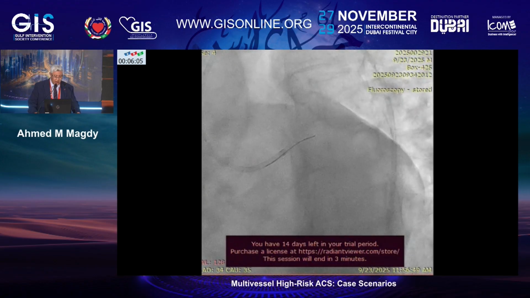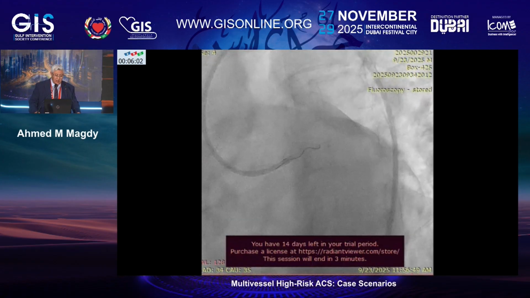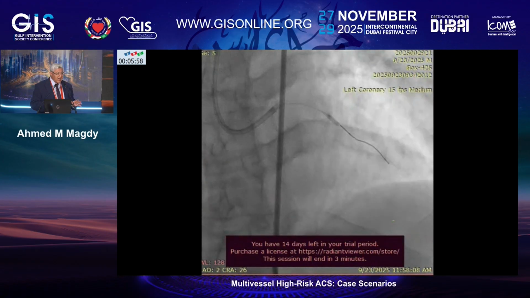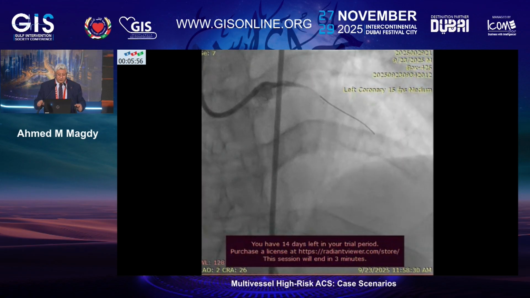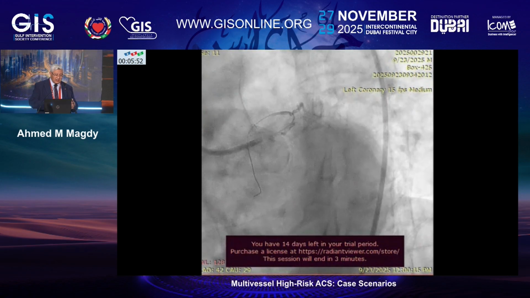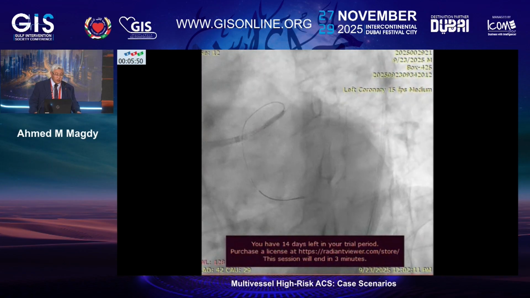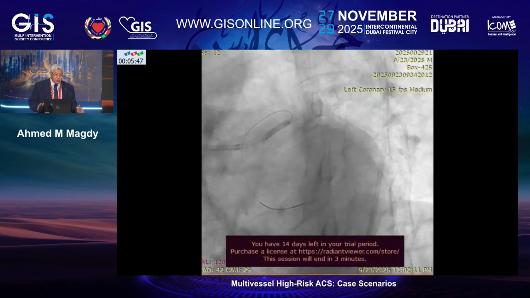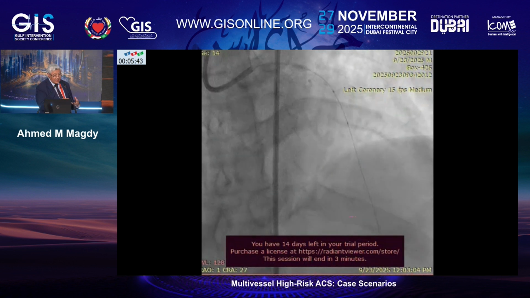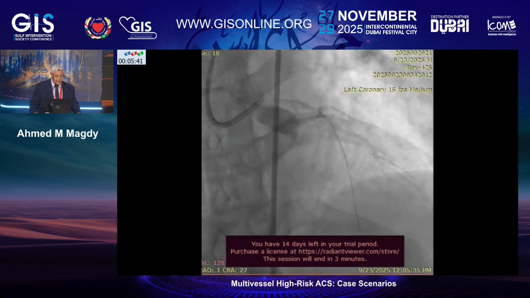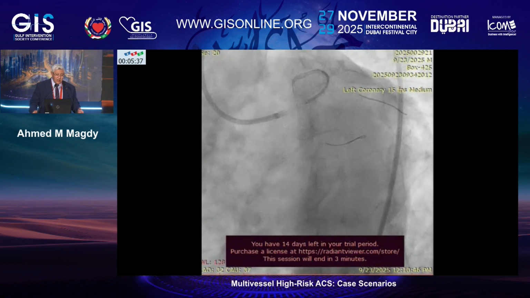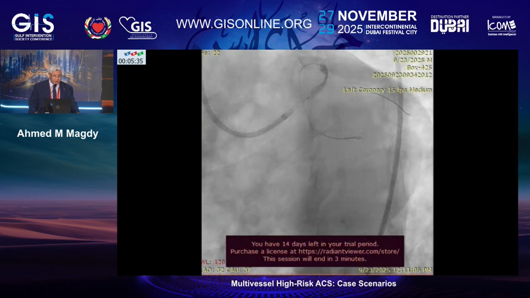And then we started. Who will tell me that we need to wire also the circumflex or something? But with total occlusion, at least you should have a wire in the main artery, and then you decide what happens. We started now to see a ghost of the LAD. It was thrombotic. So sometimes the clinical situation is not reflecting what happened in the arteries, but be ready for anything to happen with left main. It was thrombotic, but we did not need to do aspiration of the thrombus.